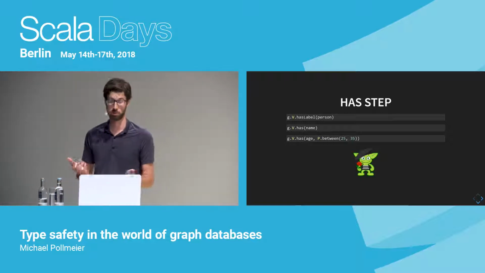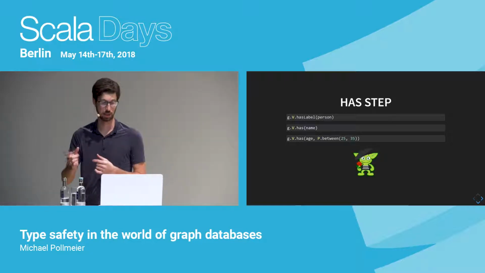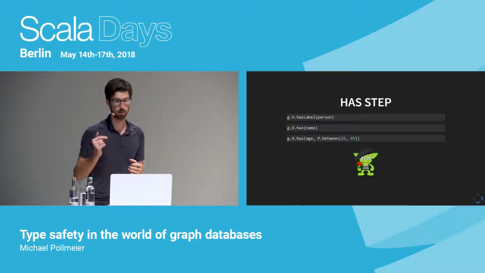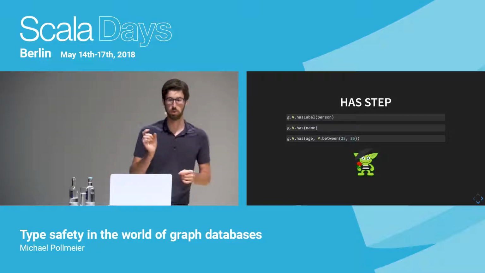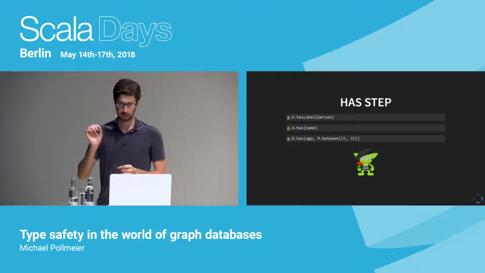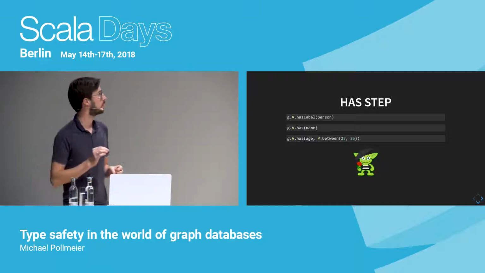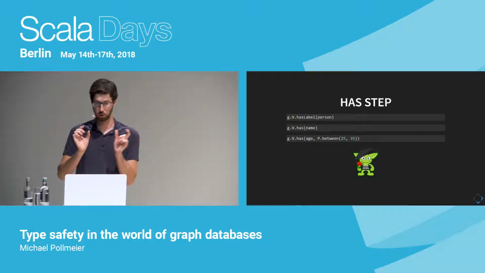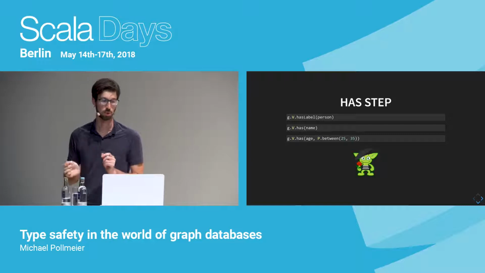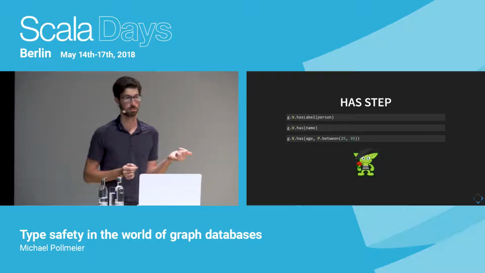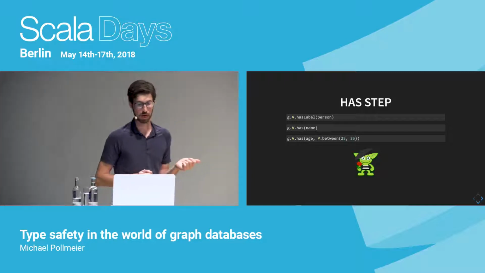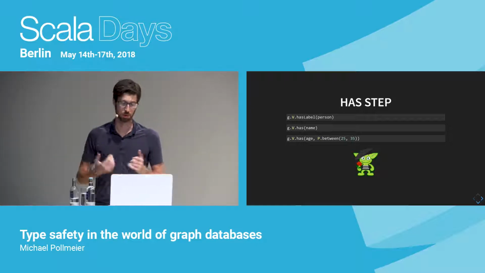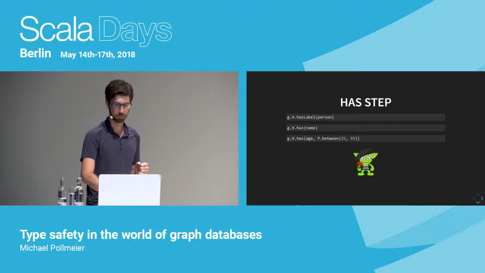In this case, we will get all the vertices because person as well as pizza has the name property set. Or, and now it's back to type safety, you can say find me all the vertices that have the age property set to a value between 25 and 35. Type safety, because if you type this in your IDE and you say p.between, and then you get the autocomplete, you know at that point that you have to provide two integers, because we defined age as a key of Int. So you can't provide anything other than integers there, and so you get compiler errors otherwise, and you get some IDE help.